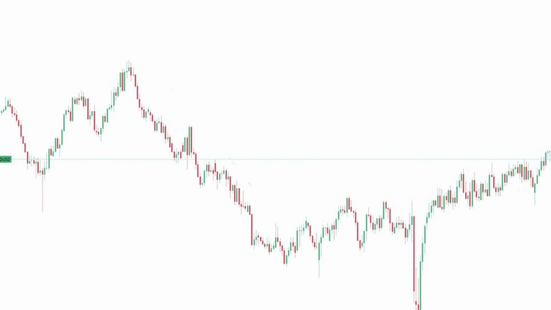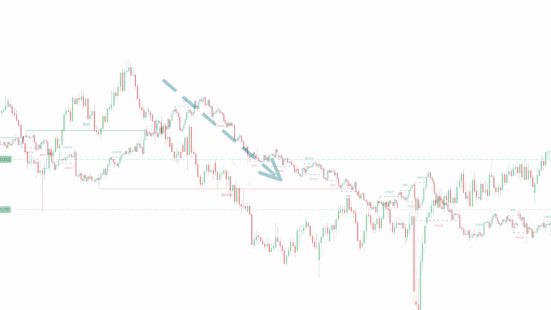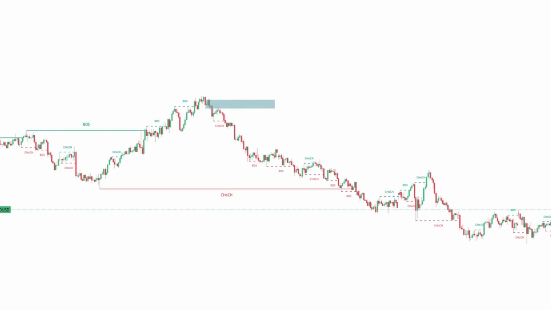Let's analyze this complete example from the AUD-USD market, incorporating multiple SMC concepts we've discussed. On the daily time frame, we can identify the market structure as bearish, with a series of lower highs and lower lows. Zooming into the 4-hour time frame, we can identify this area as a bearish order block, the last price action before a strong move down. We can also see a fair value gap created during this strong downward move.